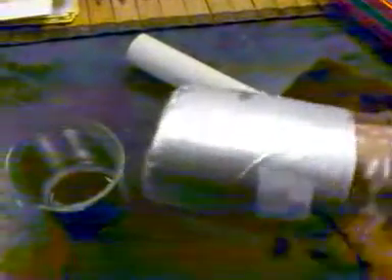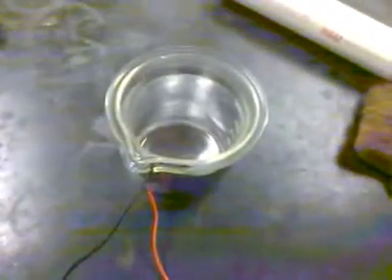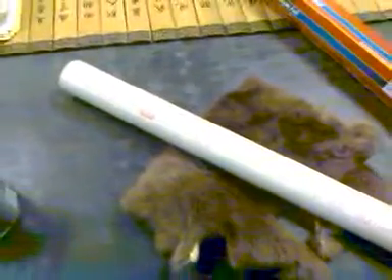Do the same thing to the smaller beaker. You do it on the outside and tape another wire somewhere on it. You nest it inside — usually they fit pretty good. They don't have to fit perfectly, but they have to get close enough. I used PVC pipe and some sort of fur that I found lying around in our electrostatic area. Now I'm going to show you how to charge it up.